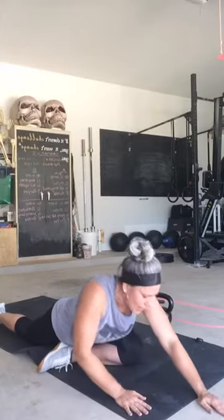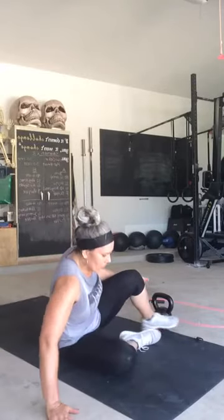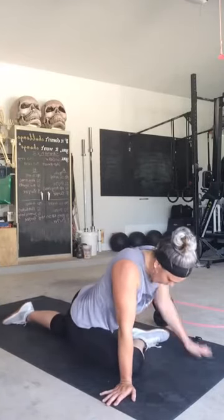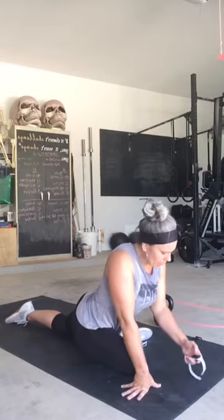3, 2, 1, walk your hands back up. And I guess technically, let's switch sides. We did hold that for about a minute and a half, just not down in that full position until we got a minute there. So again, reset yourself, get that left leg up as high as you can, square your hips, straighten that right leg, left knee up.